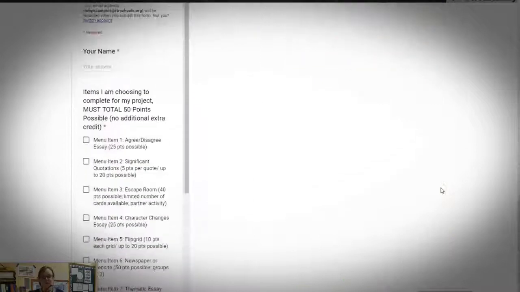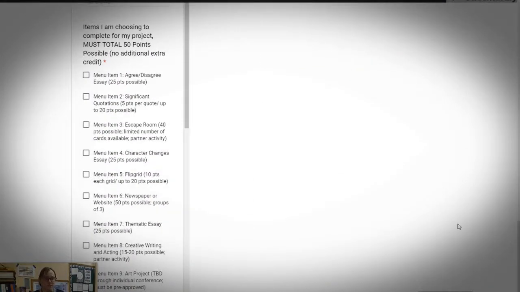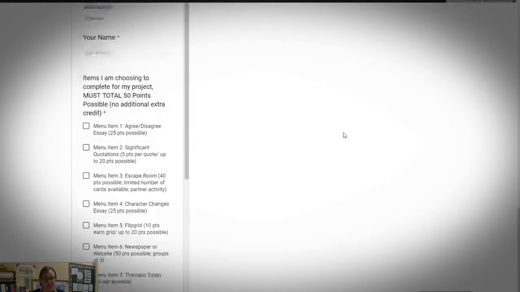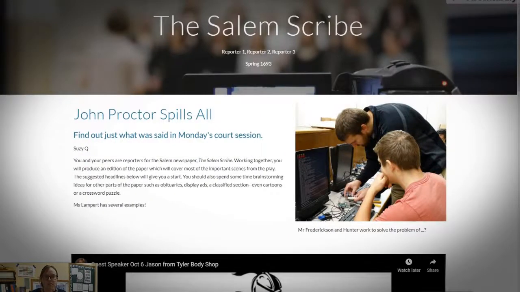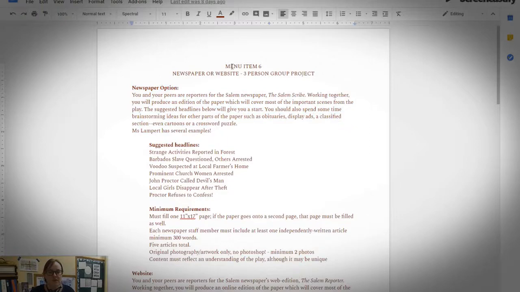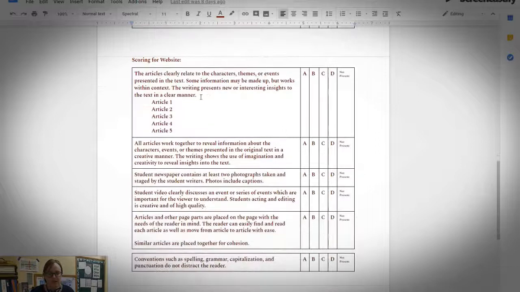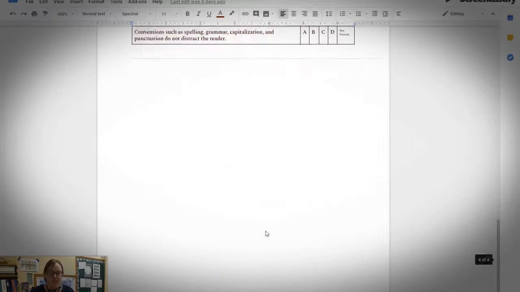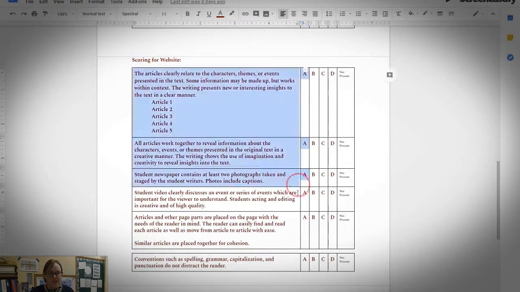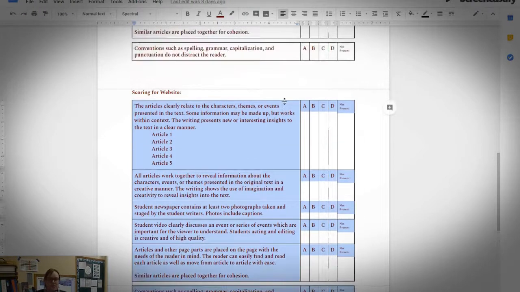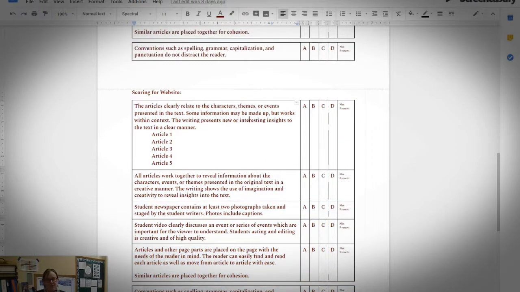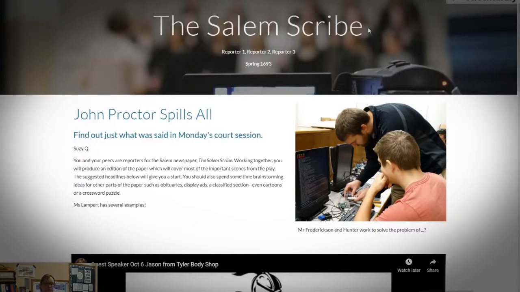When you finish with your site, it should be polished, it should look nice, it should be easy to read, and a complete work. Remember to review your assignment to make sure that you are hitting all the areas for your scoring rubric and that you are getting A's in each one of those areas. That's the goal. We want to see that you are really showing us what you know about the play and making it accessible to others. So that's how Google Sites works, and I hope you enjoy it like I do.